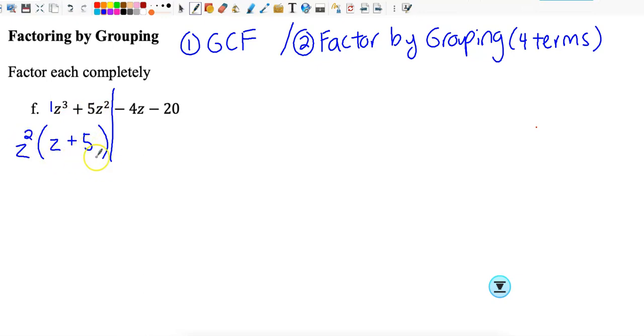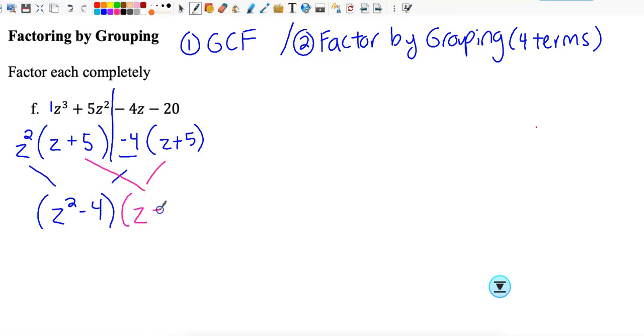If you remember, this parenthesis needs to repeat on your other side. And then I'm trying to find what number times z will get you to a negative 4z. And the answer is a negative 4. Then you will take your 2 greatest common factors and write them in one parenthesis. Your parenthesis that repeated, you will write it once. And in Algebra 1, we stopped because we were done. But in fact, we can expand this problem because it is a difference of squares.